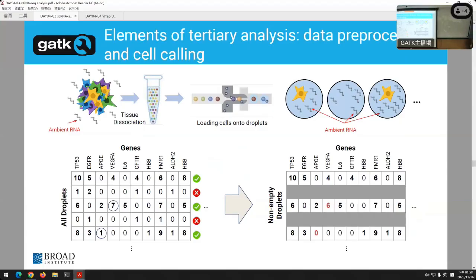But notice the ones that don't get cells still have some counts. Why is that? It turns out there's just ambient RNA floating around in the soup. When you break up cells, there's normal cellular RNA, and there's other random RNA that is part of it. So, just to make our lives hard, we have to contend with that also. It's very easy to go to this row and say, look, I can tell there's nothing here. But even some of the counts in a good row will have RNA that isn't actually from the cell, called ambient RNA. So we've got to model that, and that's what a lot of this quality control is.